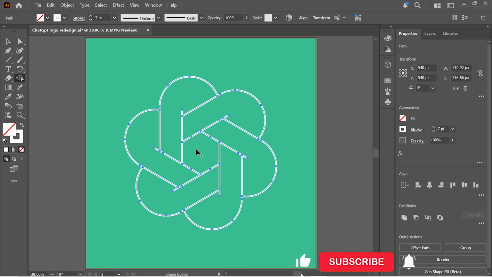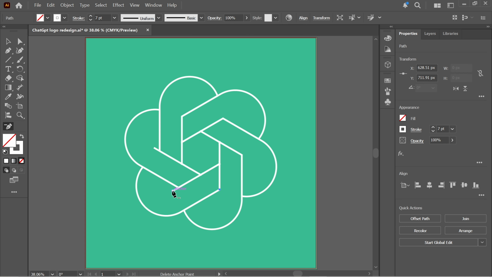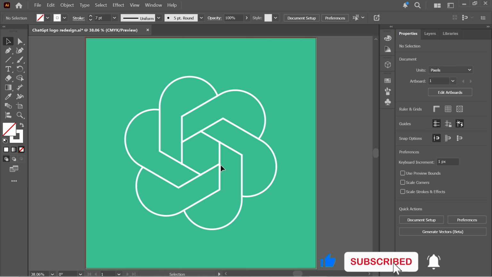Now after having everything like this, let us try to delete some exceeding anchor points like these ones here. So let's now choose the delete anchor point tool and start deleting them. Look at how this thing has turned out.